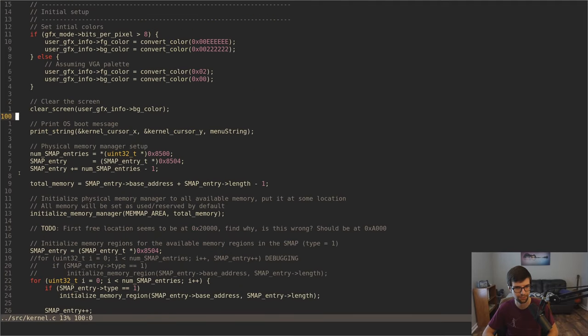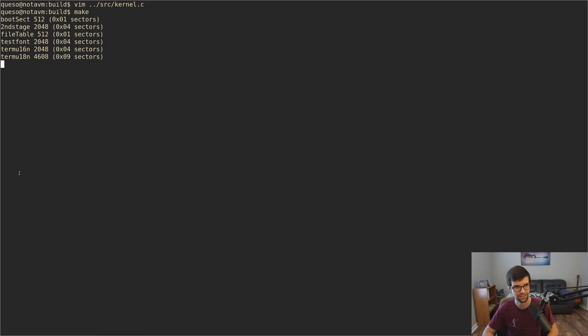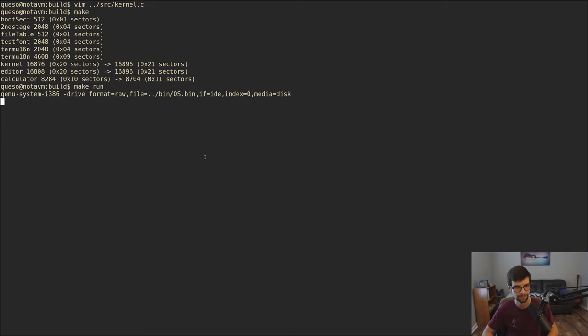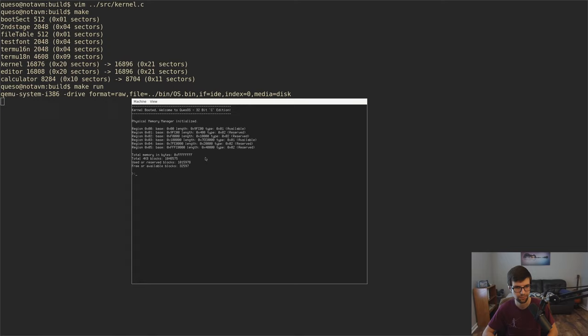Alternatively, since it fits into B, for an easier way, I can just mark up to B for a really simple thing. So I'll just do that there. See if that changes anything. So the first free memory should be at C000 after that change. So let me just change the font again. Make sure, and that does say 10 by 18 from that one bug fix.